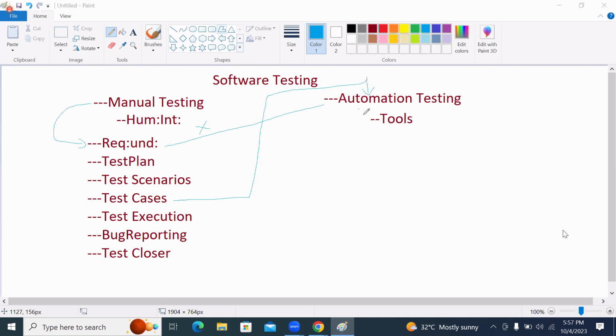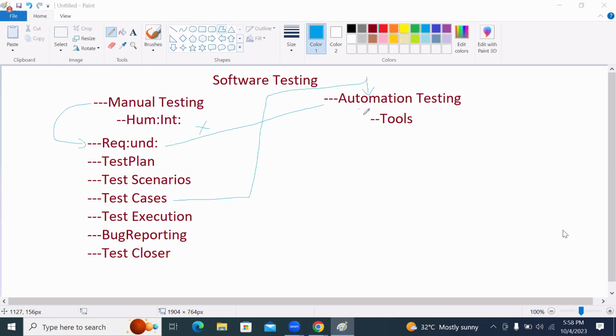You will take the help of those test cases and convert them, developing automation scripts. There is no chance of directly going with automation testing. It's mandatory that manual is started first. After that only automation comes into the picture.